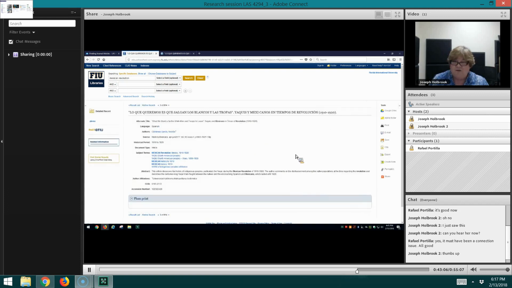So when I click this article open, this is where I can see what are the different kinds of functions that I can also use within Historical Abstracts that help me as I'm searching. So it's showing some of the usual ones, printing, emailing. It says add to folder, so that means this is another one of these databases, and up at the top you'll see it says sign in. So that is, this is from EBSCO. So this is again a database that's going to allow you to create your own account within it, and then you can add your search results to a folder. But again, you just have to remember to sign in first for that to work.